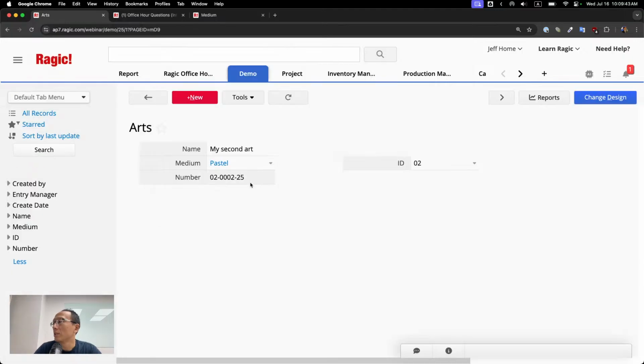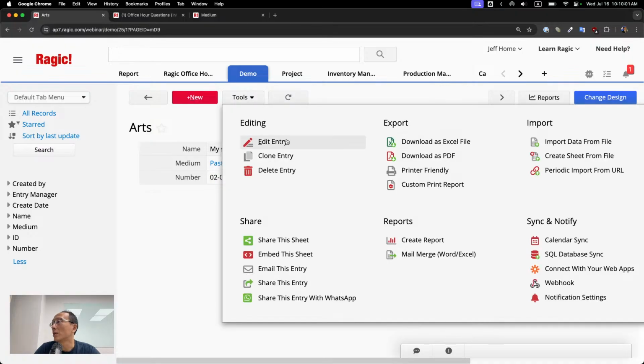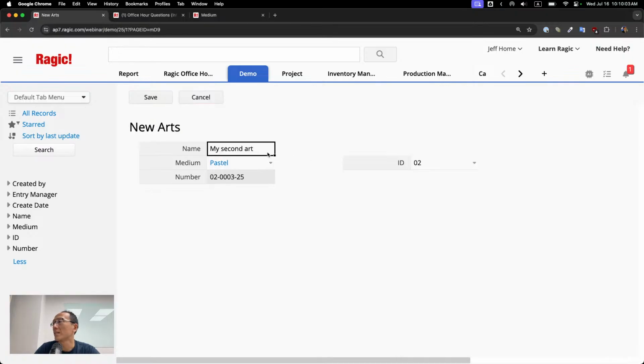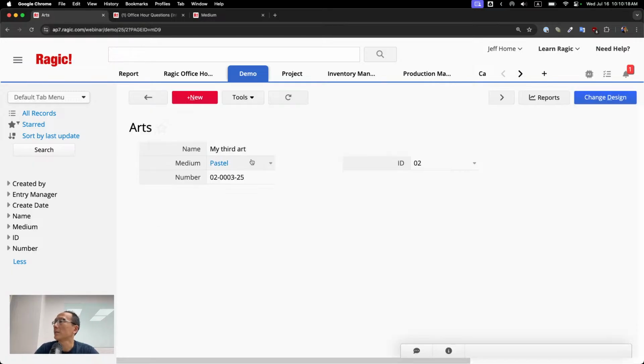You'll notice that this number is based on the medium, this number is based on the sequence, and the 25 is the year 25. So we could do the clone as specified here. The next art will have the same 02 and 25 numbers, but it will change the middle 4 numbers here. Third art.